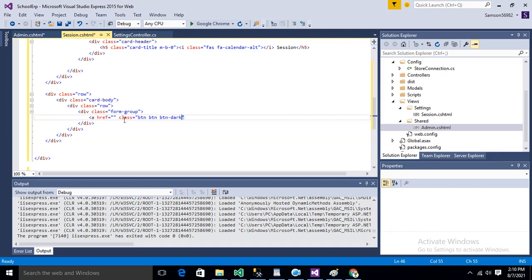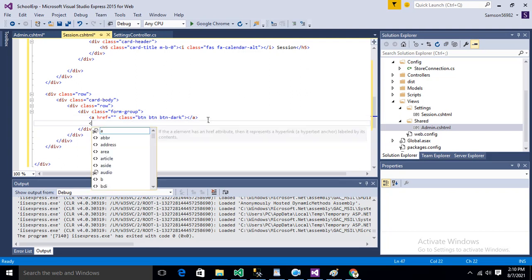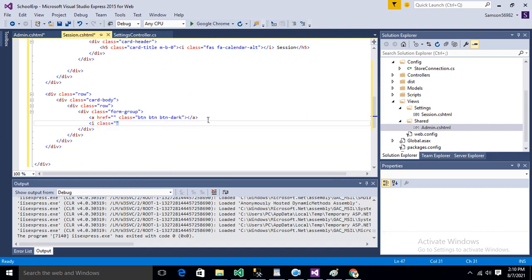That's btn dark. And it's going to have class fas far plus square, span of strong, create.